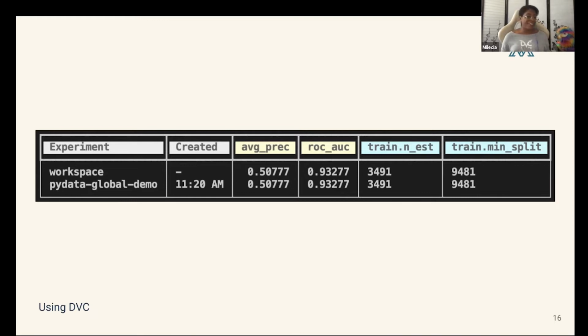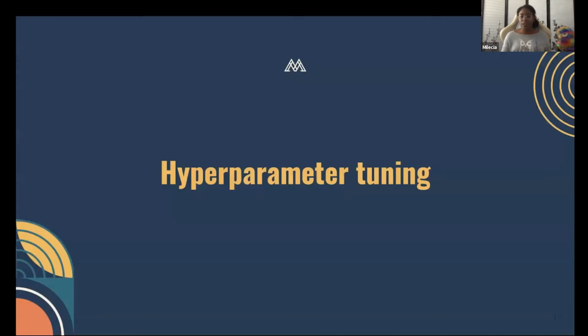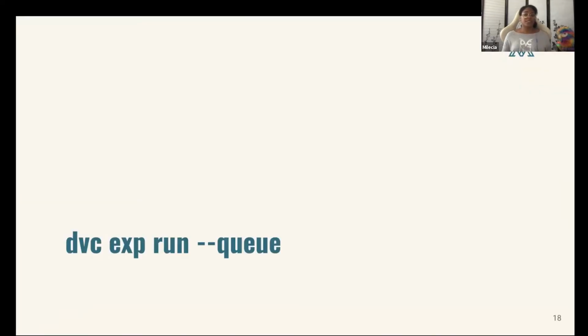So it doesn't look like it's doing a lot right now. But we're gonna go through this hyperparameter tuning. And what that means is that you already have some set of values, right? You already know your hyperparameters. So what we're gonna do is use DVC to set up a queue of experiments. So basically it's like writing a little script to do a for loop, and you make all of the combinations that you want to use for your hyperparameter tuning.